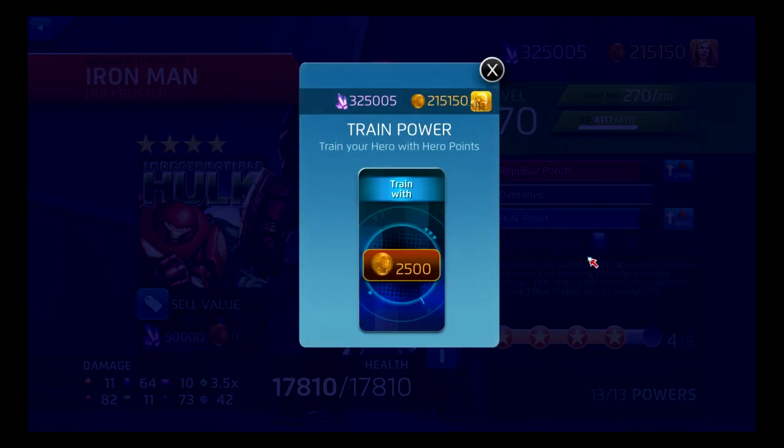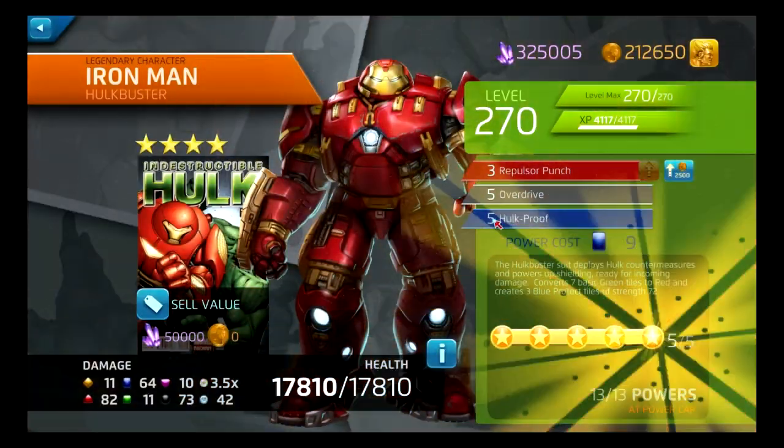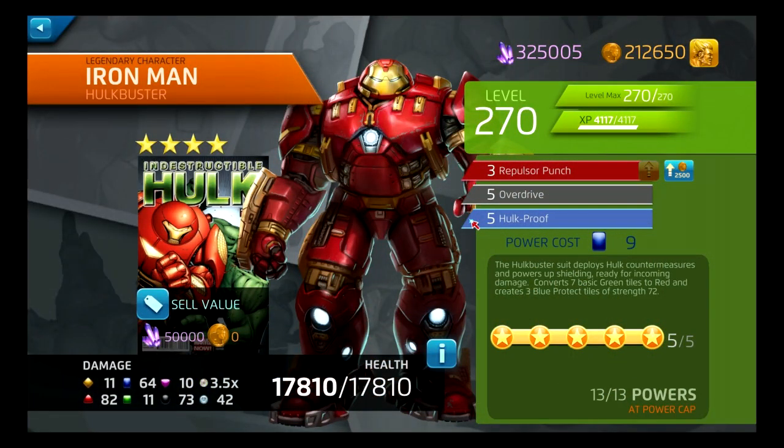So I definitely would not bother having him at a build where he is at a 5-4-4 type situation. It's either 5-5-3 or 3-5-5. And if you see him at 5 in blue, he now has 7 green, which is 2 extra from before, and 216 in protect tiles.